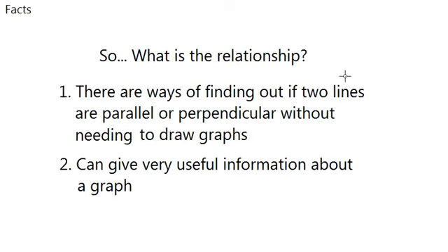So if you have two lines with their equation, how can you tell their relationship without drawing a graph? This is one of the most interesting questions that people ask in math. There are a lot of ways to find out their relationship, but two of the most common are parallel and perpendicular, and they have a really special relationship concerning their gradients, and so it can give a lot of information about a graph or even a diagram.